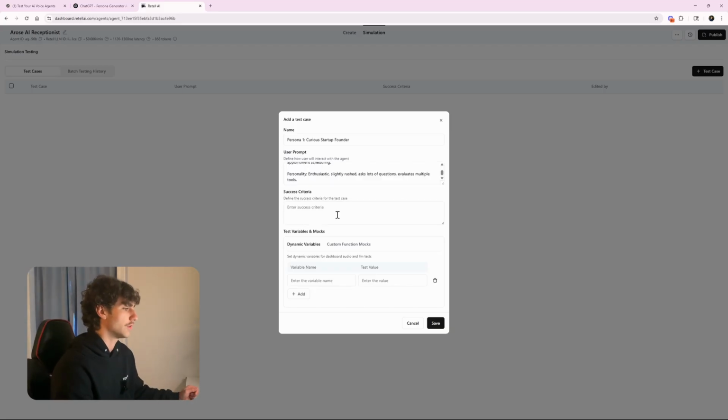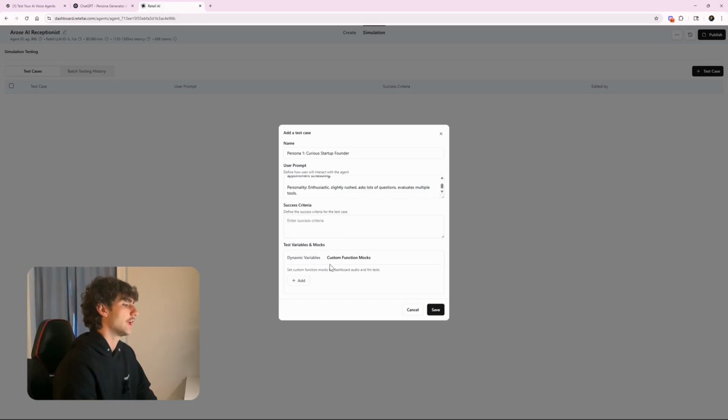And then down here, this is actually really cool. We're not going to dive into this right now because this agent doesn't actually support this. But what you can do here with the test variable and mocks is if you have some sort of inbound agent or an outbound caller where you enter the variables. So say when someone calls in, I want to check if they're in my CRM. I can do that, and from here I can enter in a pre-existing name or previous conversations and simulate there being variables if there are variables in your prompt.